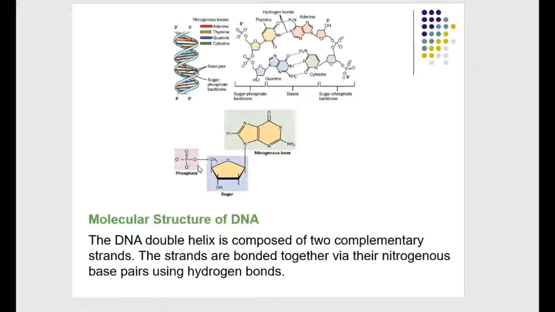stair-stepping ladder. Okay. This double helix is comprised of 2 complementary strands. So meaning if you read it one way, it's going to read opposite the other way. Okay, and they're always going to pair together on these nitrogenous bases. And it's a hydrogen bond, which we learned about in the last chapter, that's going to be connecting these nitrogenous bases. So as you can imagine, it is easy to break apart these bases, which we do when we are going to be reading the DNA or replicating the DNA, and then it's really easy to put them back together.